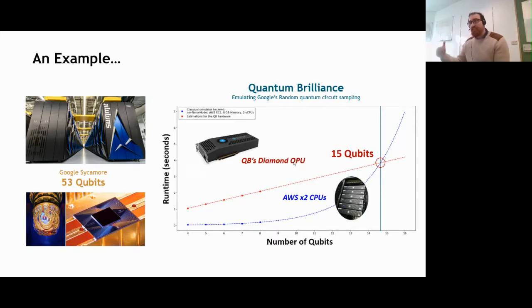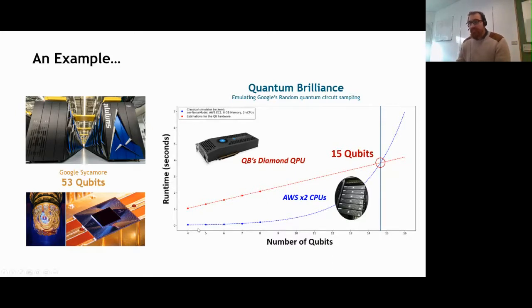So this is the same randomized circuit sampling you see. The red one is obviously the estimation for our Quantum Diamond quantum computer, and the blue one is what the best in class emulator can do. This emulator is AER. It is basically the same emulator, if you ever work with Qiskit, that Qiskit is using, but in our system we have access to that as well. 8 GB of memory.